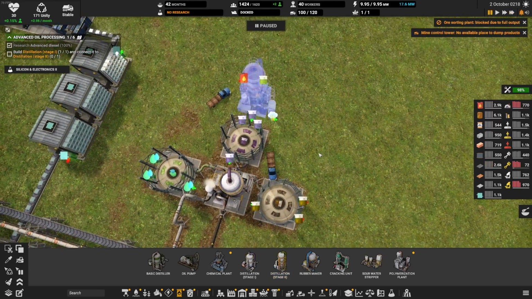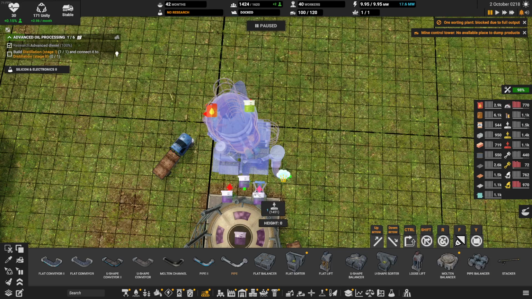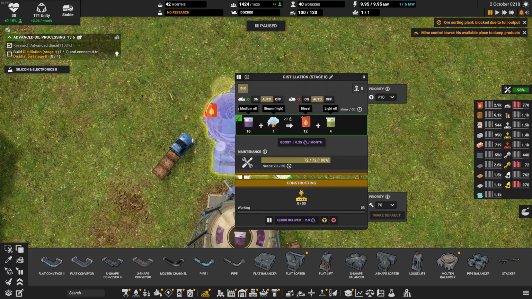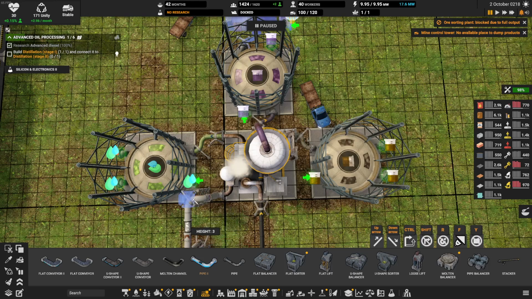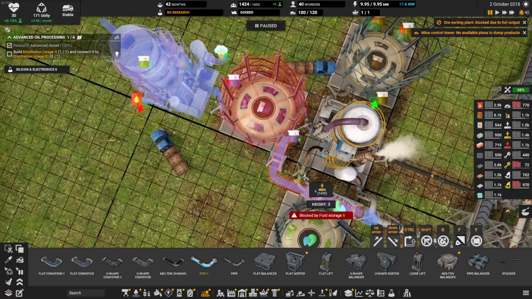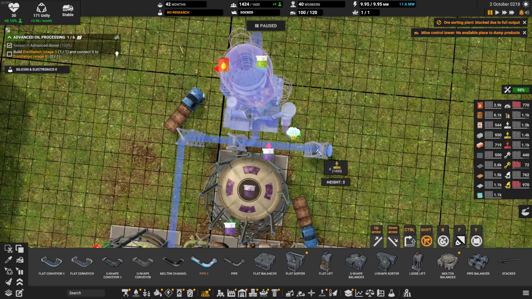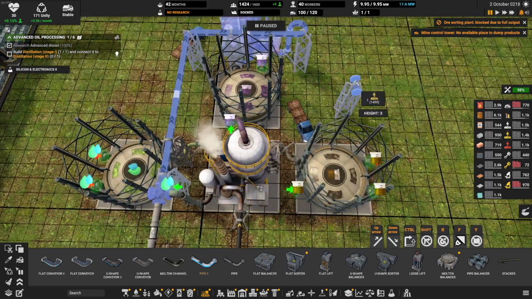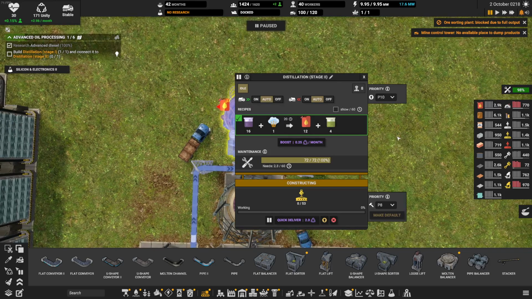distillation stage two. Pipe. What does this need? Medium oil and high powered steam. It is very much overkill to go with a big pipe here, but I've started it, so I'm going to continue. So, that will produce diesel and light oil.